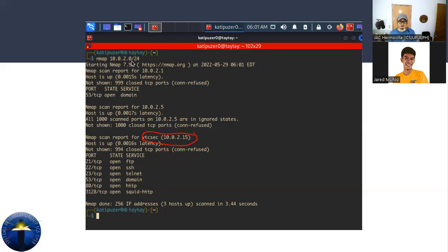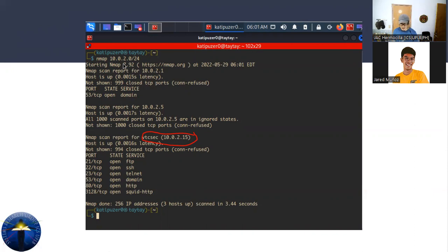The /24 means it will check whether the IP addresses from 10.0.2.1 to 254 are up. And this IP range belongs to the NAT network.